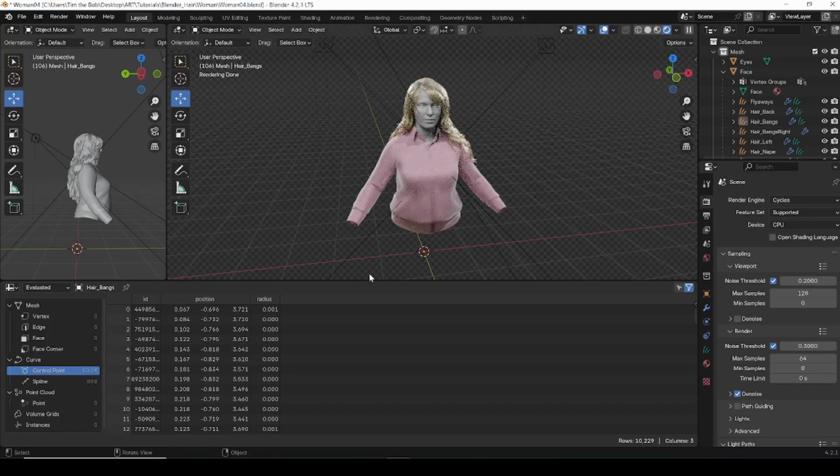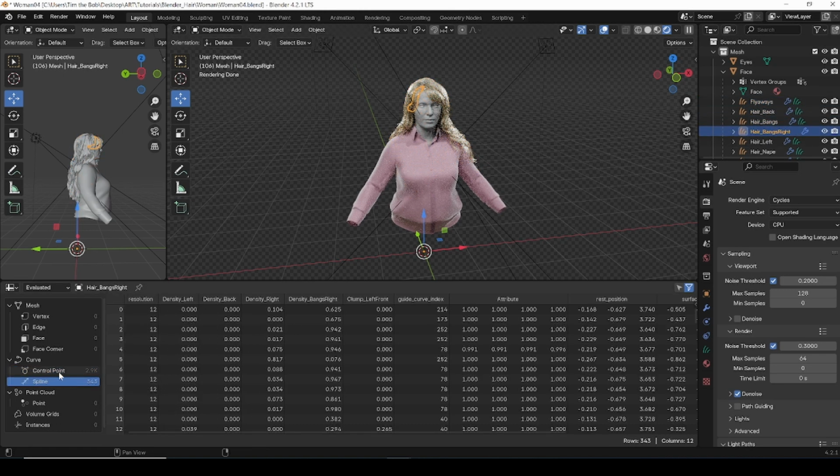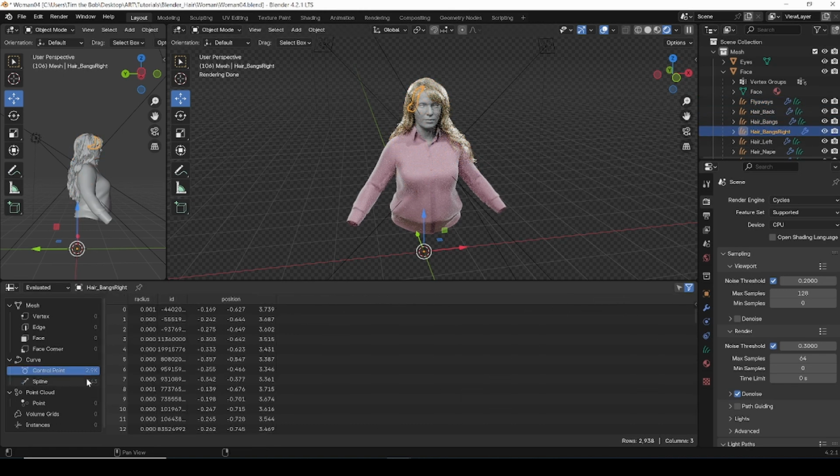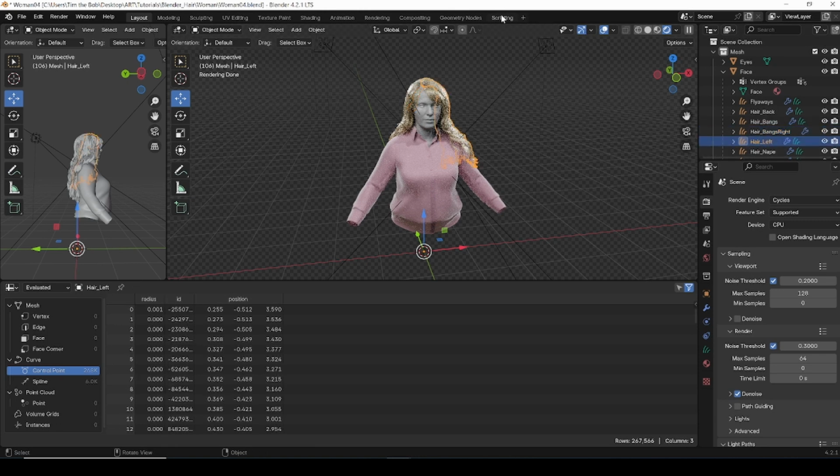Hello. So in the last tutorial, I was talking about hair count and the actual guides and how much of a pain it is to individually go through each of these groupings and count your spline count and CV points. And instead, I decided to throw together a script.